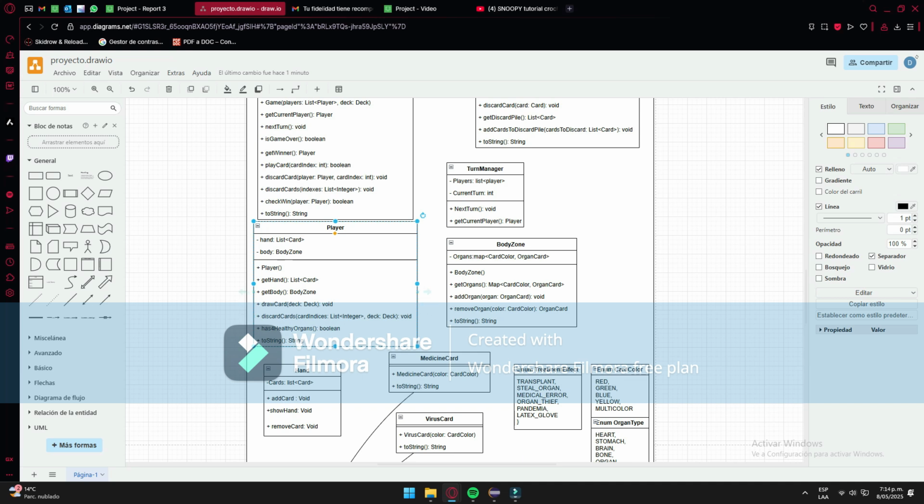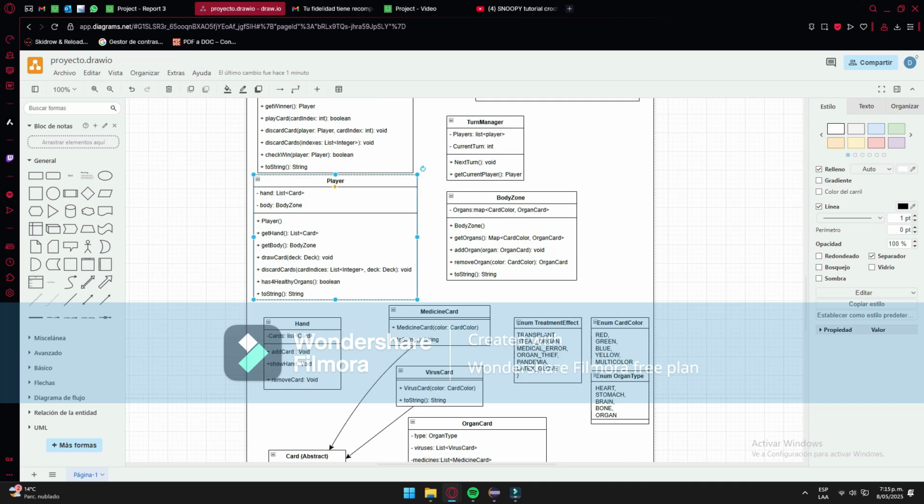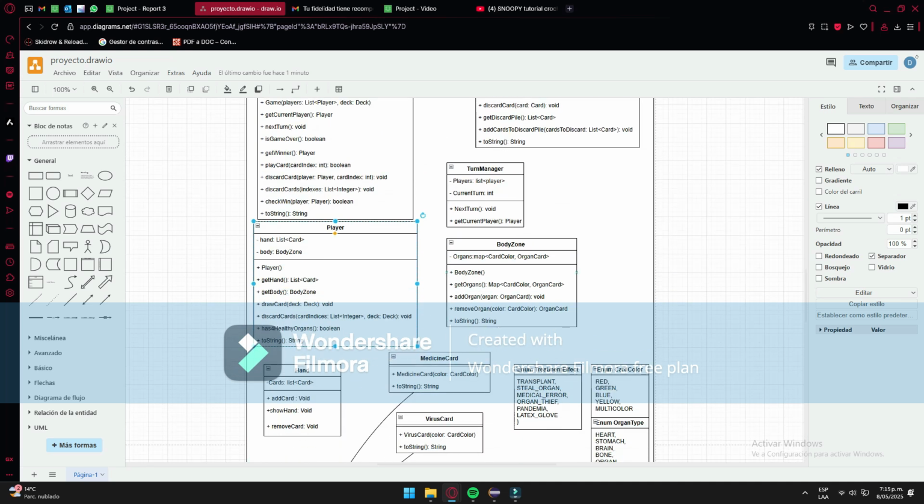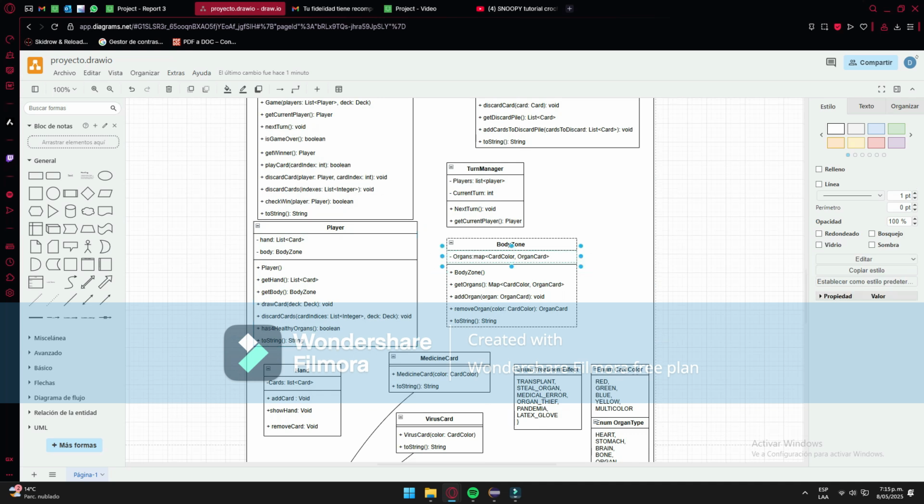Draw card, well, is the thing I just explained before. Discard cards has four healthy organs, that is the win condition. And, well, we pass to body zone, where there is the organ map. I put a map because I need it to be more open, and I don't need a list. I need to be more open in this attribute.